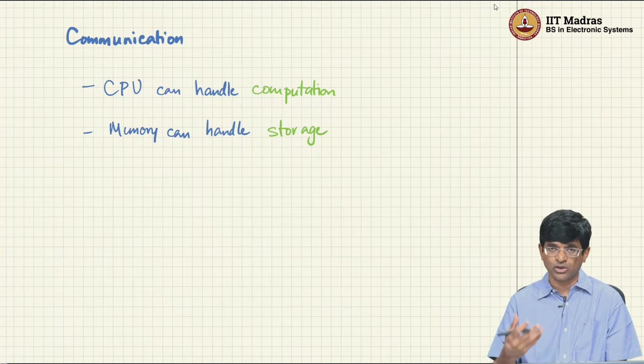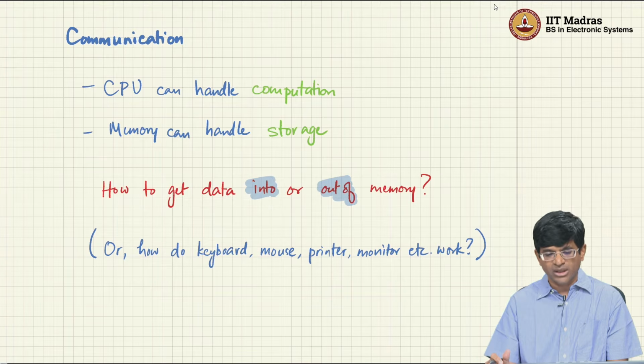Again, the instructions also need to be stored somewhere, and the results of the computation need to be stored somewhere. So memory is essentially handling something that we call storage. As we go forward and build larger and larger computers, it becomes obvious that the basic memory where we just put data and get it out needs to be expanded in many other different ways. So we come across disk access, network storage, and various other kinds of things that expand upon our capabilities. But for now, memory essentially is one black box that stores data for us.